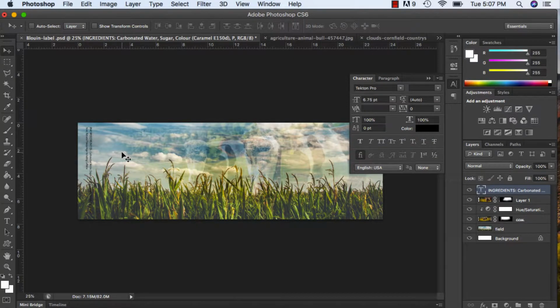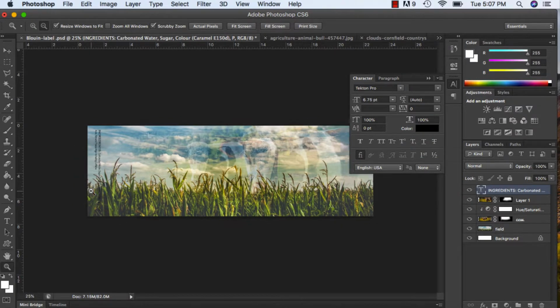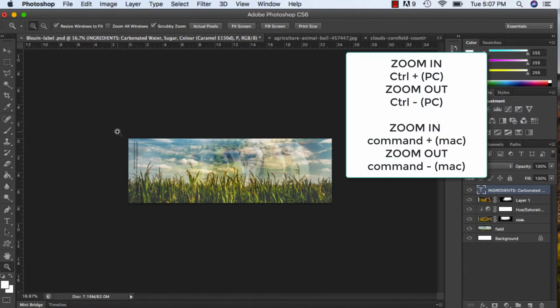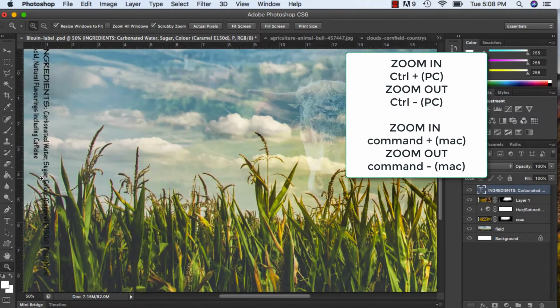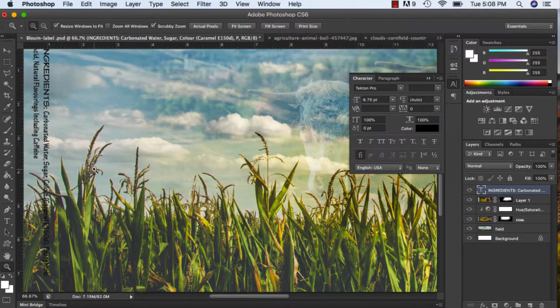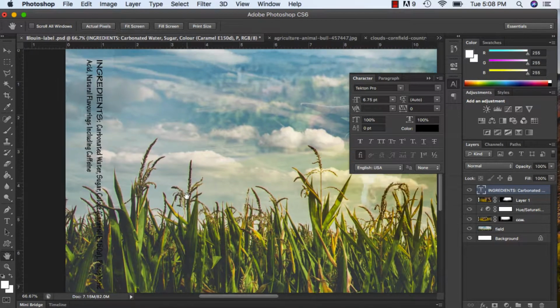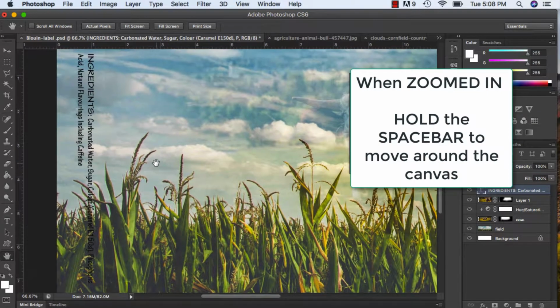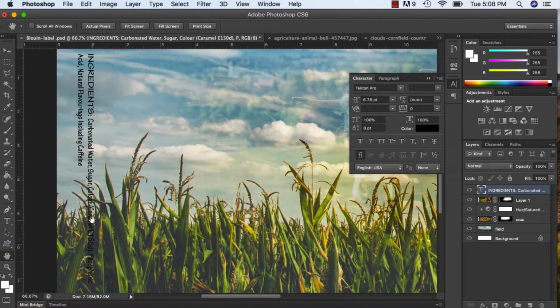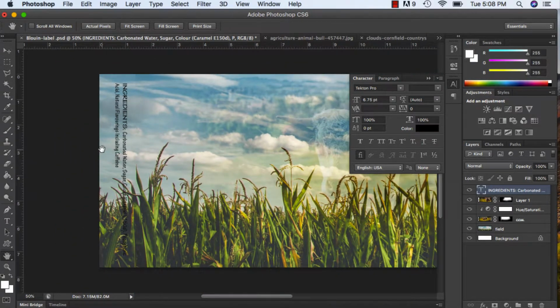Sometimes it's great if you want to have your ingredients show through, and sometimes it's really hard. So what I'm going to do, I'm just zooming in here with my zoom tool. And if you want to move around the canvas, a really quick way to do it is, instead of using the hand to move around, I just like to hold the space bar and it brings up the hand. So here I am thinking that I can still read this, it is legible, but let's just say that you might be in an instance where it is not.